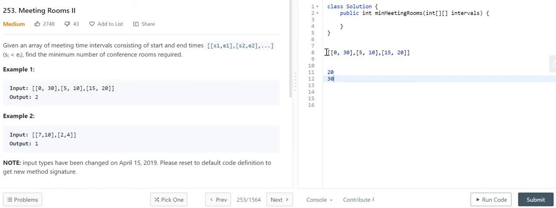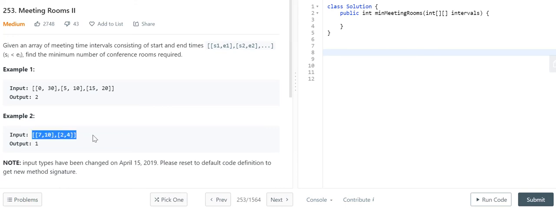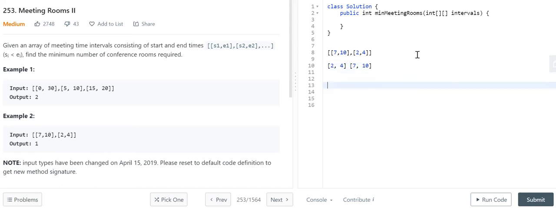Now let's walk through the logic for example 2. So now you've got this example. If you sort it based upon the starting times, you will have 2 comma 4, and then you will have 7 comma 10, right? And now let's add the first meeting's ending time, which is 4, to the priority queue.